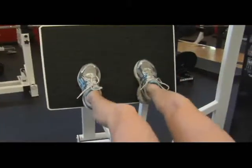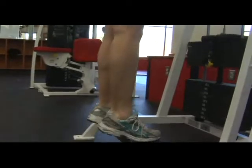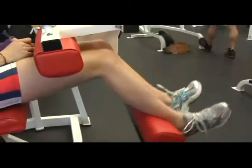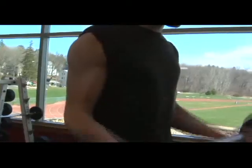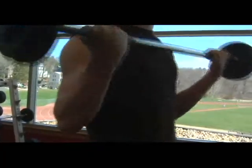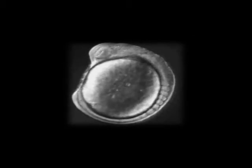If you were asked to think about muscle development, the first thing that would probably come to mind would be hitting the gym. In Professor Devoto's lab at Wesleyan University in Middletown, Connecticut, muscle development means much more than just toning your biceps. Professor Devoto and his lab assistants are studying how your muscle cells develop long before that trip to the gym — how muscle cells develop when life first begins.